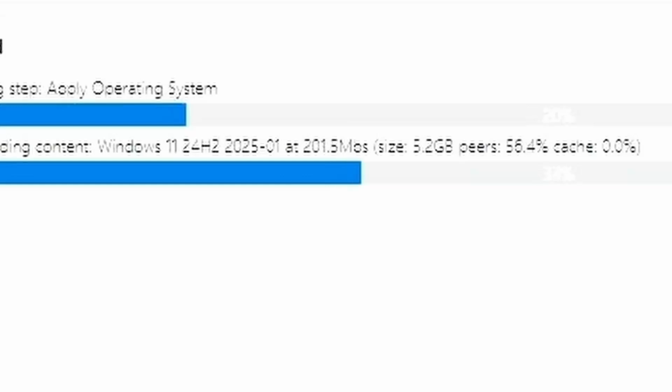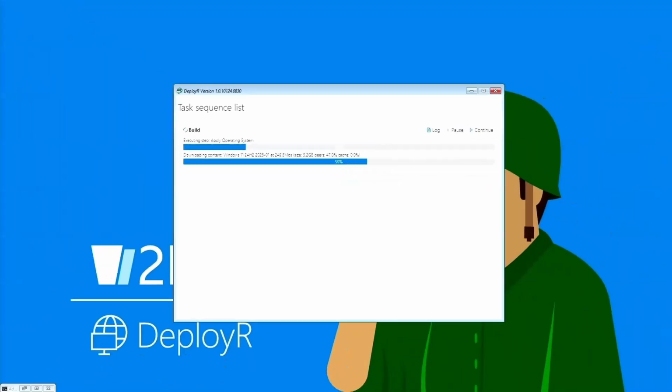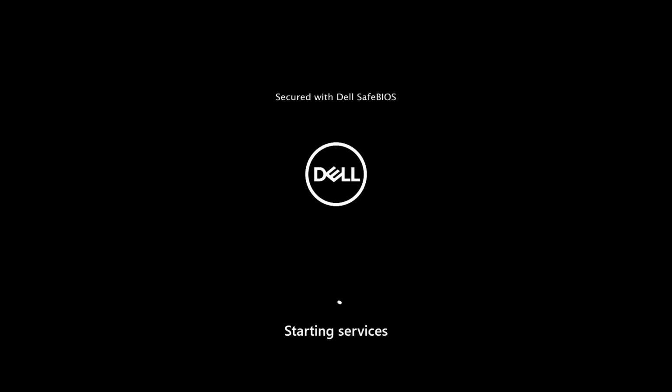So that 24H2 image isn't actually on any of the clients. It is very similar, though, to previous OS images that are. So it's able to peer most of the content from other machines, but not all of the content. After more of the machines have this latest set of bits, then it's able to do 100% peering, but until then it might not be quite 100. So we've done that. We've done the prepare OS, which downloaded the runtime files that we need to continue this once we get into the OS.